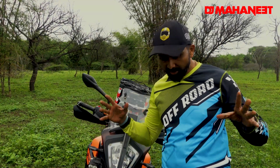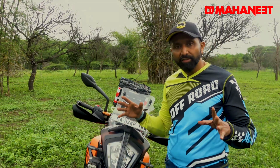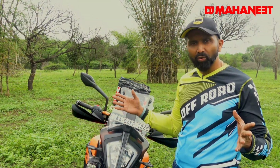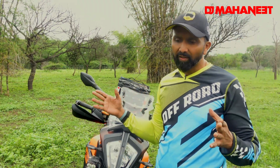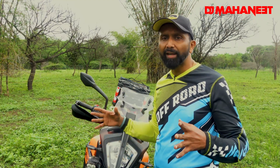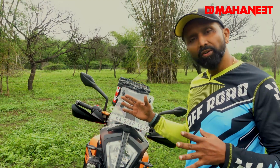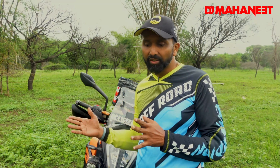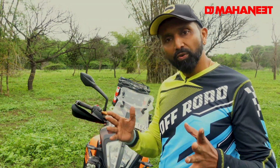So coming to the cost effectiveness of the bike, when you buy the bike, for me it was about $485 on road, inclusive of taxes and insurance. It came with a whole lot of package which is very affordable. Cornering ABS, traction, cornering ABS with modes for off-road and road.